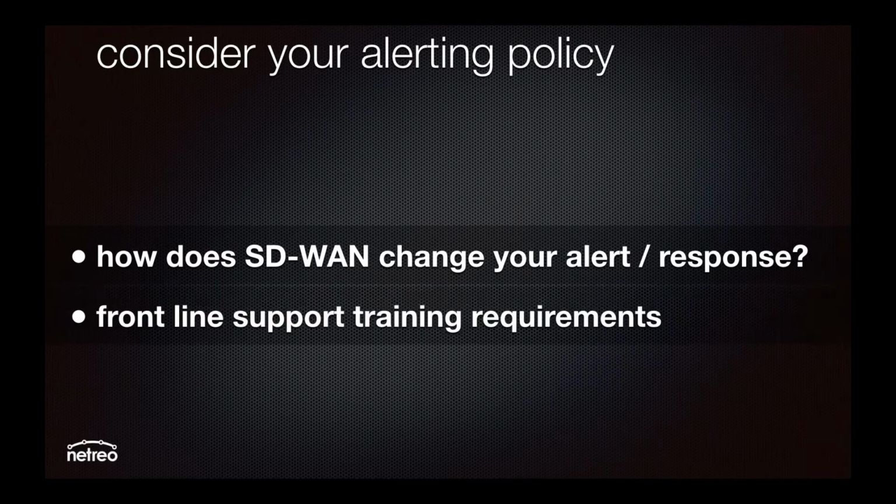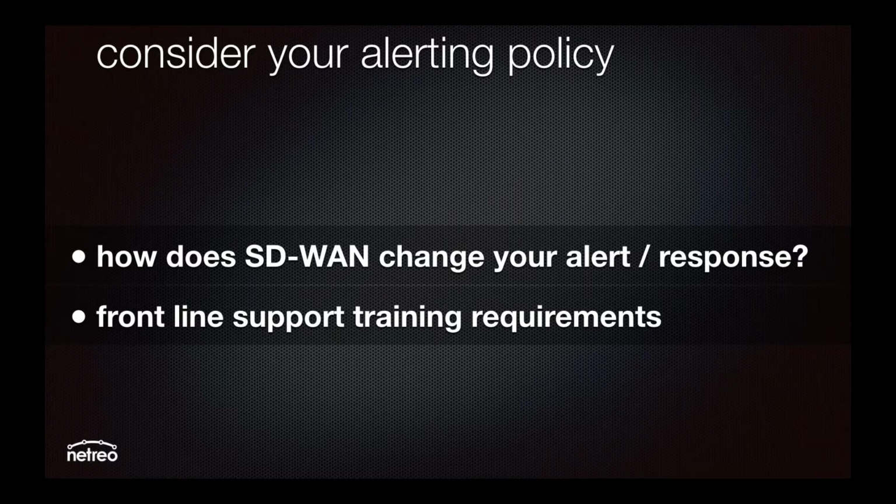SD-WAN is almost certainly going to drive a requirement for additional training for frontline and command center staff. So at a minimum, they're going to need to know what to do when a remote site drops offline, like who to contact and how to get SD-WAN support. Because that's going to be different than if you're running a private network or even an outsourced network to a vendor. They need to know how to escalate those issues.